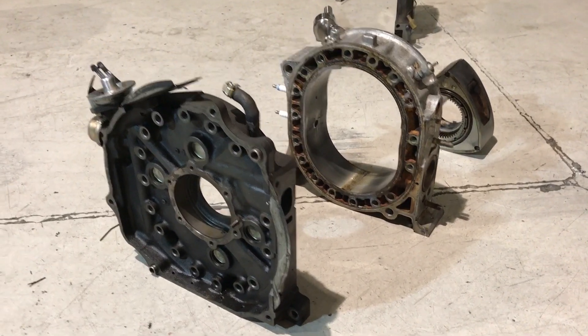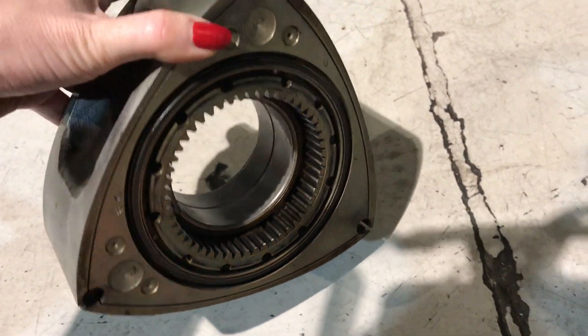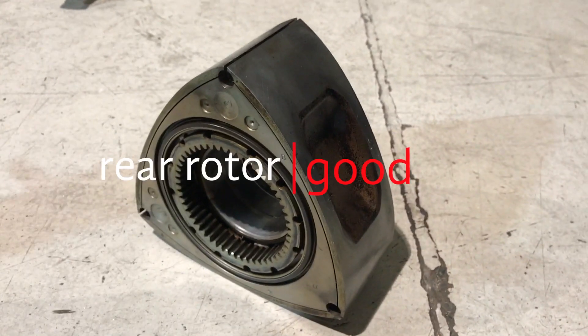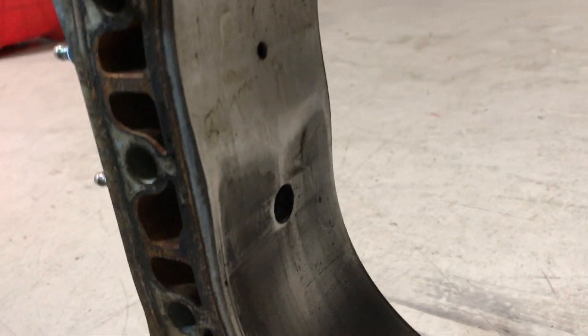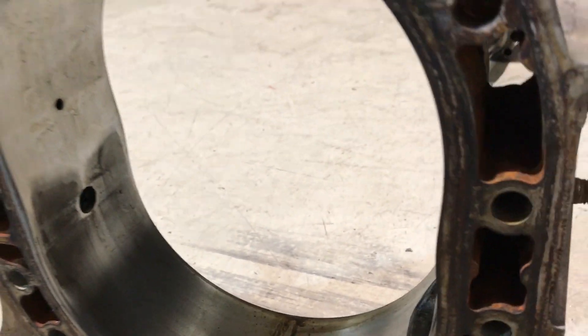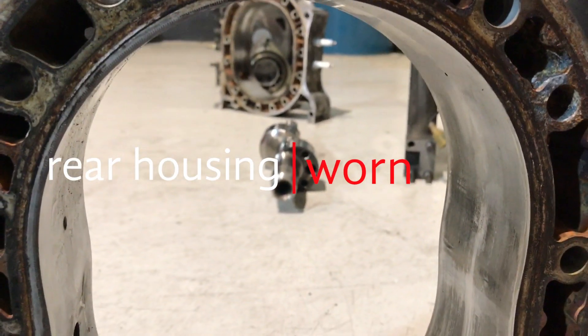The rear of the engine is actually in pretty good condition. This rotor here is really quite tidy and can be reused if we can find a matched one or balance to this one. The housing has no specific damage but just quite a bit of wear from the age of it. It is a turbo engine and it's done 180,000 k's, so I guess it is about what you would expect.